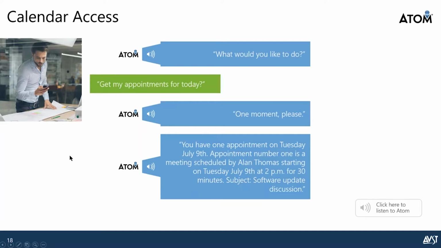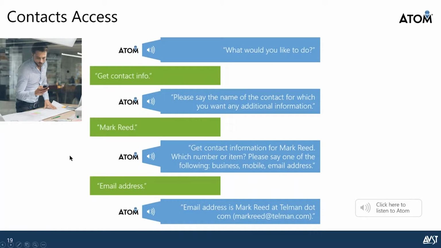Now this next piece I keep meaning to change because while it's completely accurate, this is not the really good thing about contacts access. If you have our personal assistant licenses, we're going to sync your groupware contacts into our system so you can use them. And yes, one of the things you can do is call in and have it read information to you about the contact. But you're rarely going to do that. The real strength here is, since I do have that contact in my system, I can make a phone call to them. So I can say, call John Tyler.